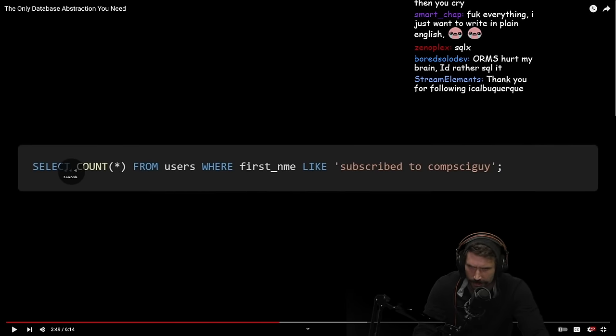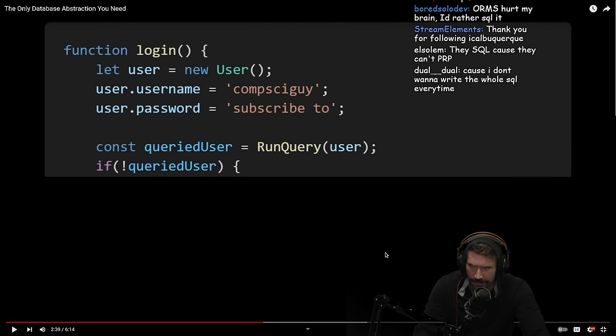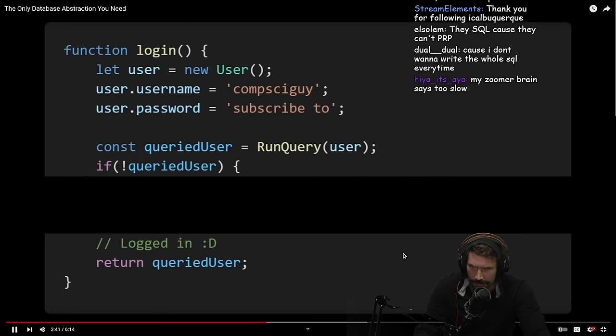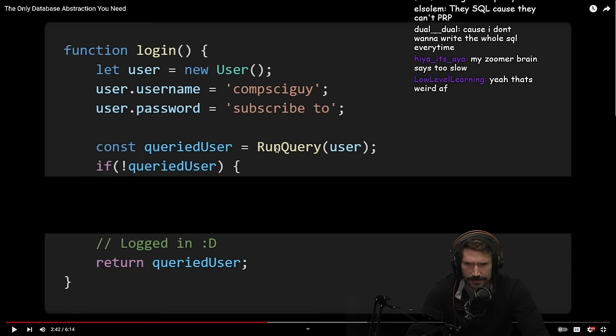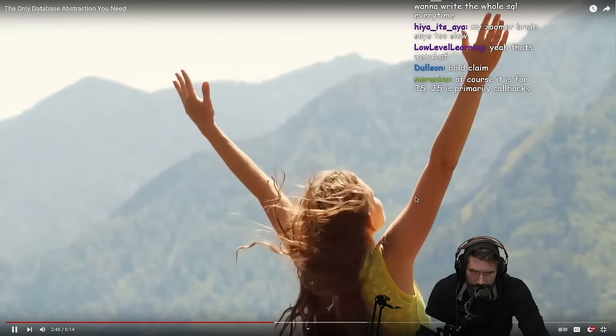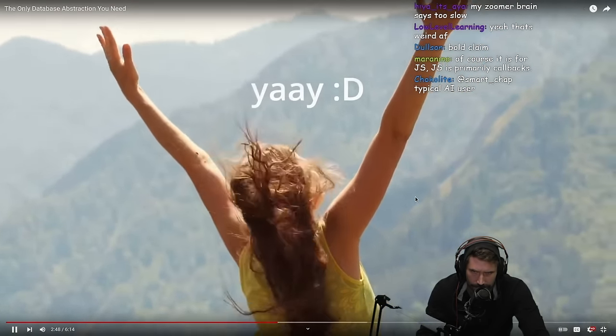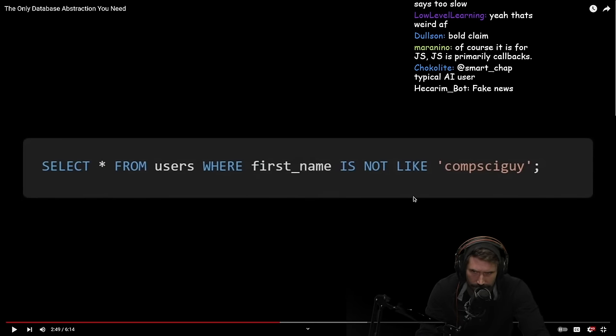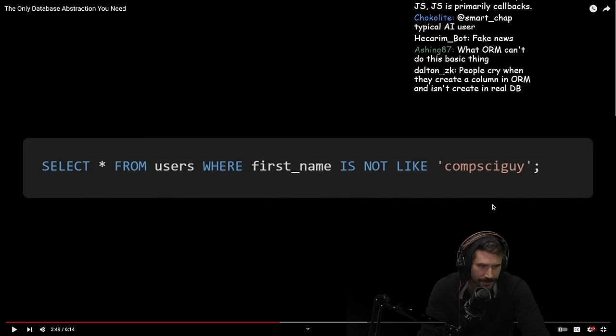Is that true? Hold on, let's go back to that. Check that some model was returned. If so, it succeeded. Isn't there like some sort of many? I assume this thing just turns into a select. And if it's null, the login failed. Simple enough. And actually works for this use case, but what if we need to find users that don't... I mean, I guess this is a more compelling case, right? You have to try to select users that you can't, that aren't like this.